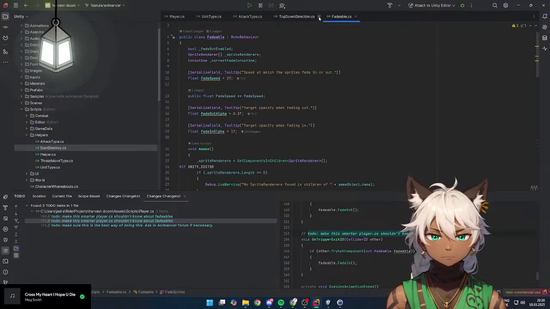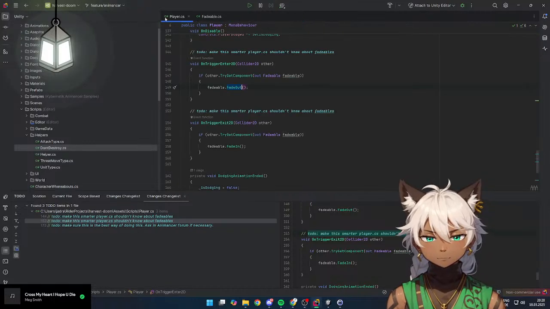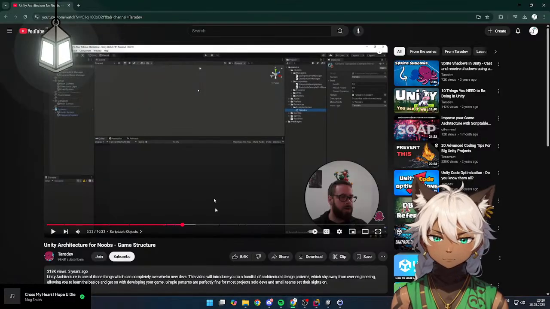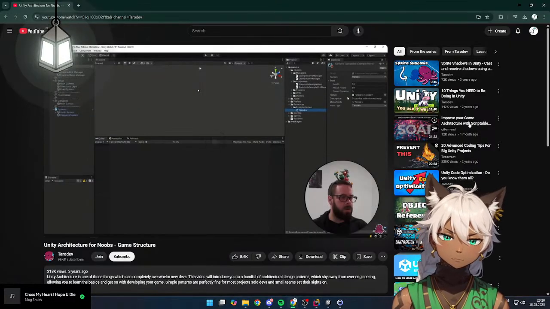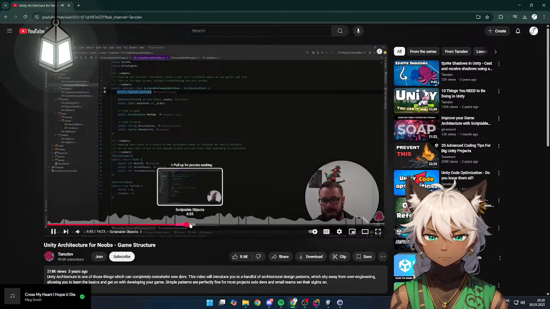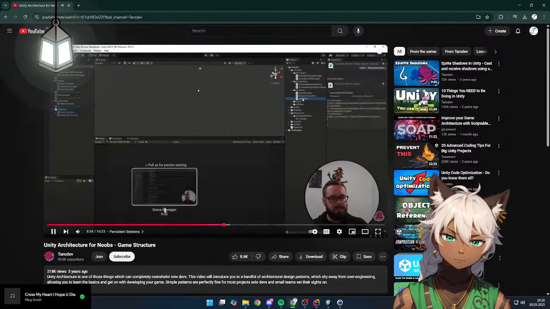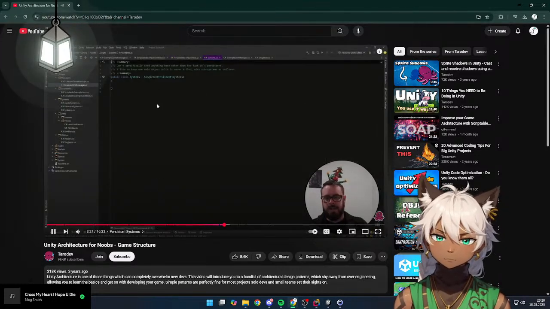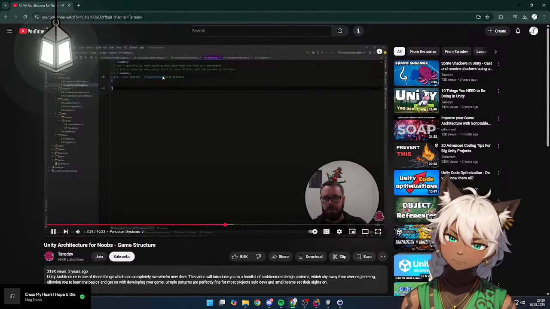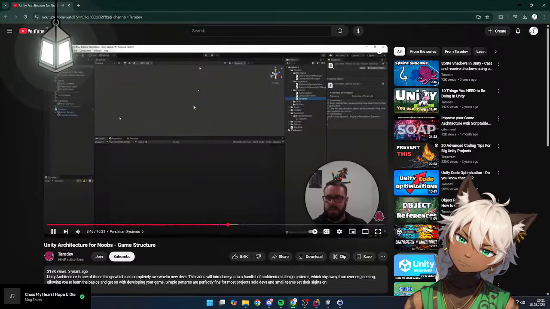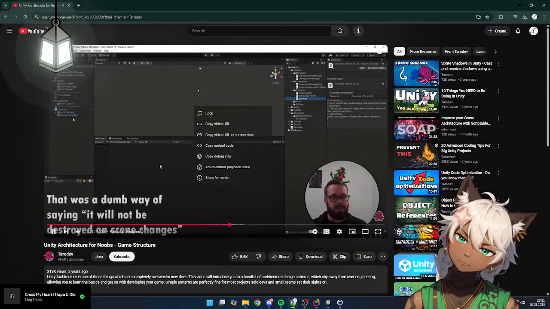I want to come back to the fadables and the player. All right, the idea was to add an interface folder. We have some interfaces in here. So we've got our main systems object, and this is the only class that I'm going to inherit from Singleton Persistent. And if you remember, that's just a Singleton class which calls don't destroy on load, so that we can put this in the first scene, and even after 50 scene loads, it's still going to be there.